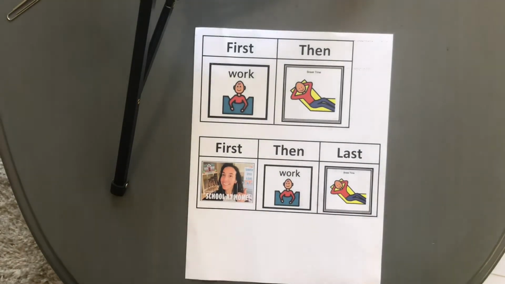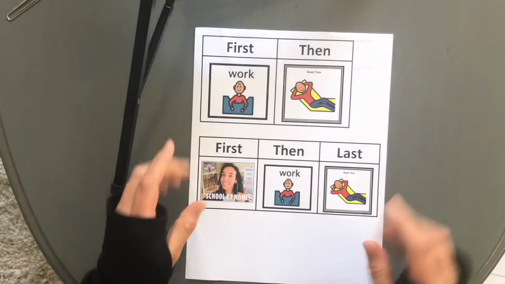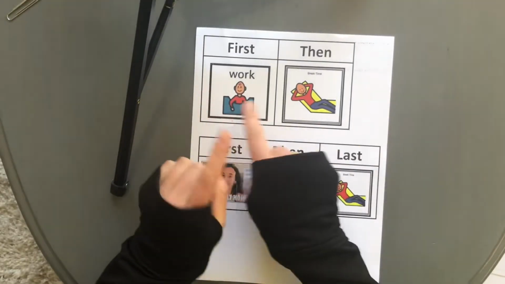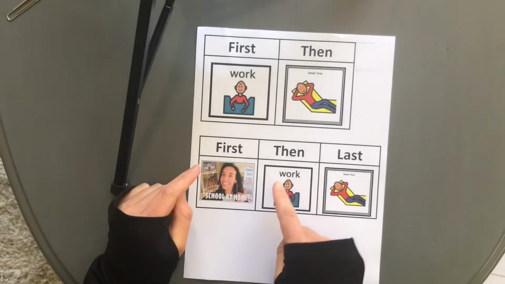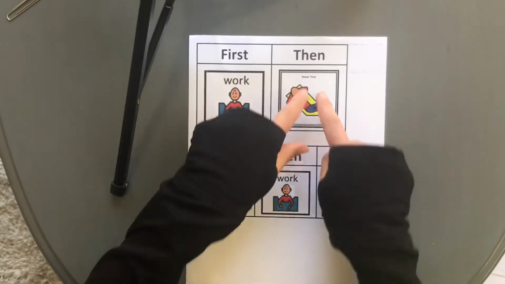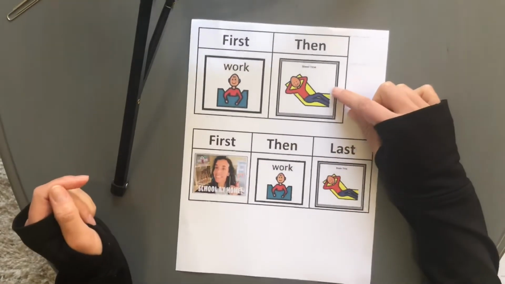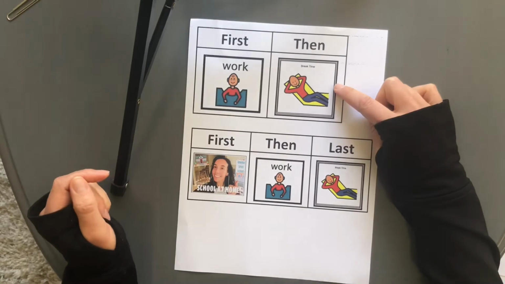I know some of my students are super cooperative and happy to work, but I can imagine it's a little bit different when they're at home. So I made it very generic instead of in class where we switch the pictures. Basically, first we work, then we get to relax. And this is the same break picture that we use in class, so hopefully that helps them.